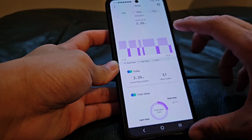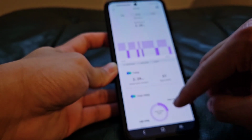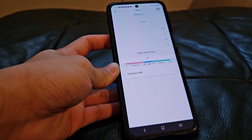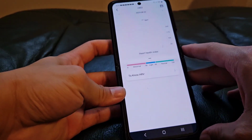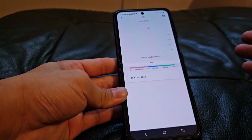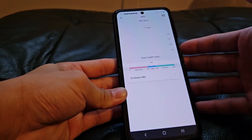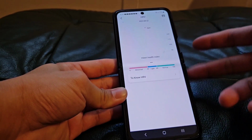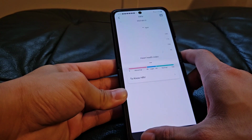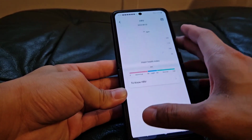Here's our sleep. We get a more in-depth breakdown of everything, as well as sort of a pie chart setup. It gives us any information here. We didn't get any HRV readings. I don't know what that was about. It might have been that I didn't sleep long enough for it to register. I couldn't really find any reason why it wouldn't record or would record, but if you see this, you can leave it below, or if you own one of these, let me know if you know why it wouldn't record or would record. My guess, if I had to guess, is probably just it wasn't a long enough sleep session to record, or maybe there wasn't anything to record. But everything else is normal.